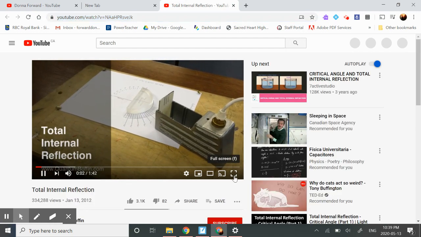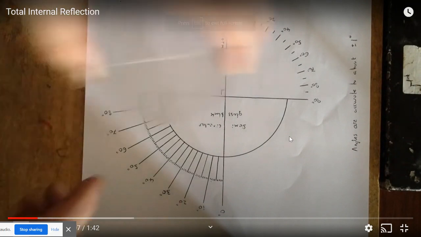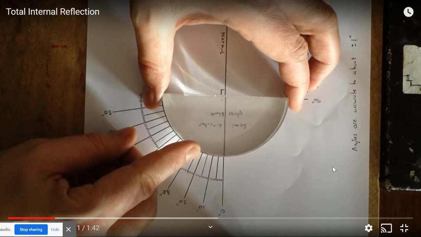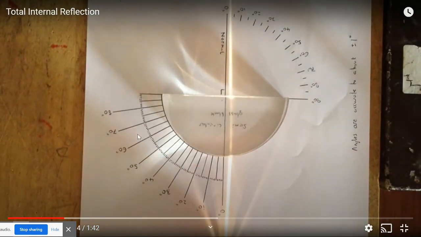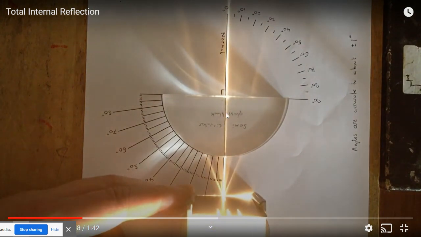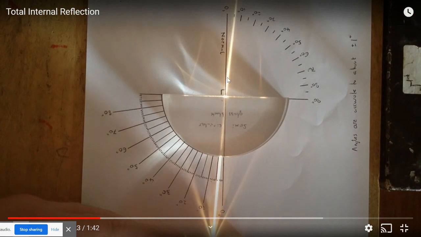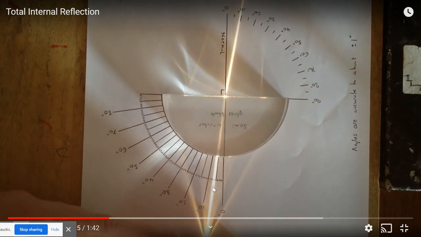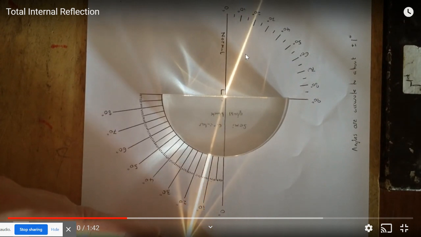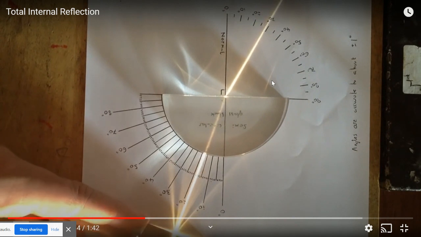So this would have been a nice activity we would have done at school if we were there. So this is a media, it's a little glass semicircle. And here we have measurements of angles. And as the light is being shone through the media, at the angle of incidence, there's very little refraction. It's going straight through. But as we increase the incident ray, it's bending away, bending away, bending away.